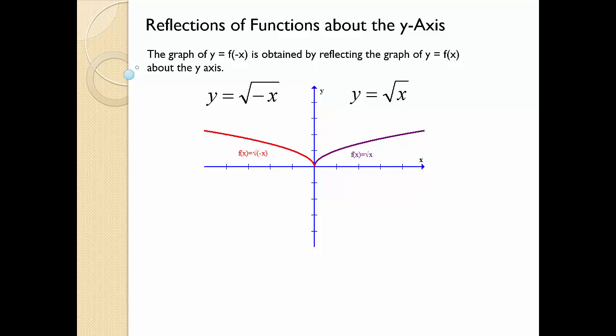Now, the other thing is, you notice this time it's a minus inside the function. Okay? Anything you do inside the function has a horizontal effect, just like adding and subtracting inside shifts it left and right. Well, when you put a minus inside like this, what happens then is it flips it horizontally across the y-axis. So if the purple one over here is the original, put the minus in the middle, and you get the red one. Okay.